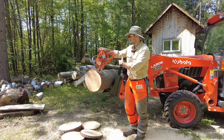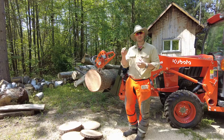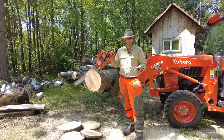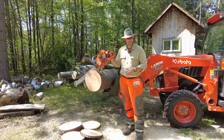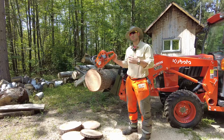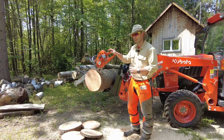And if this thing spins at 13,000 RPMs, that's a lot of micro adjustments versus the more traditional old style carb that uses the screws to decide how much fueling goes into your low and high jet. To be fair, I've very rarely adjusted the Echo. One, I'm still new to the chainsaw world, and two, the wood I cut is not big enough really that I see a major difference, except when it's towards the end of the afternoon and it's very hot outside and the saw is getting pretty hot, I will notice it starts to fall flat on its face and I have to do some adjustments with the high jet mostly. But man, very happy with this now.